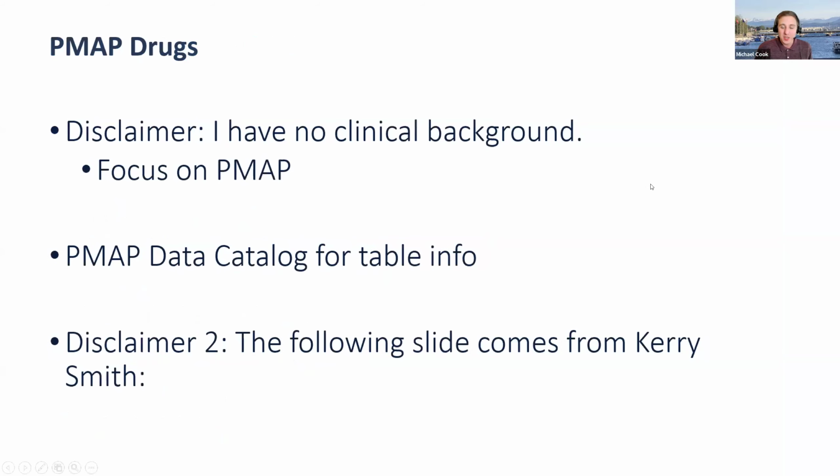All right, so let's talk about drug tables in PMAP. First, one disclaimer is that I do not have any clinical background. I go to the doctor for a physical. The last time I was in a hospital was to get my COVID vaccine. So a lot of things that happen before the data gets into Epic and into Clarity, I don't have much of a background on. I've learned a lot of it in my role here at Hopkins. So just keep that in mind as we go through this.